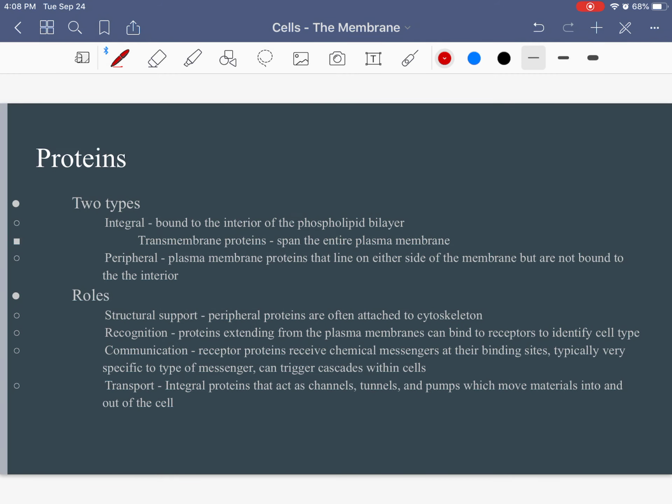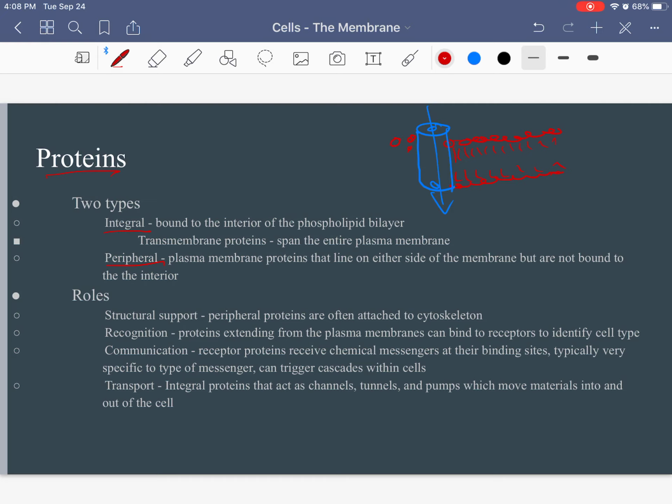Something else that makes up cell membranes are proteins. The majority of the cell membrane is that phospholipid bilayer, but proteins play a very, very important role in cell membranes. There are two types of proteins: integral proteins and peripheral proteins. So if we have a cell membrane, and we've got heads and we've got tails, an integral protein is going to go into that cell membrane, and it might be a channel that materials can go into and out of.